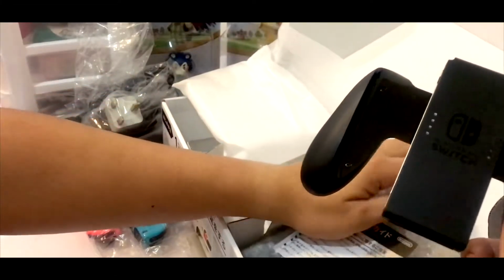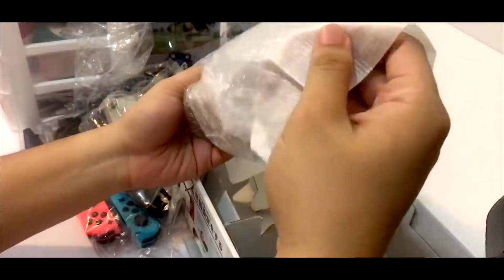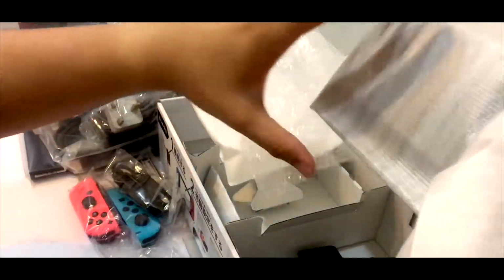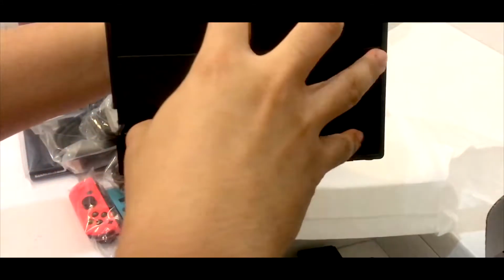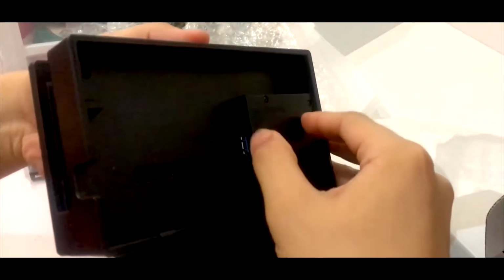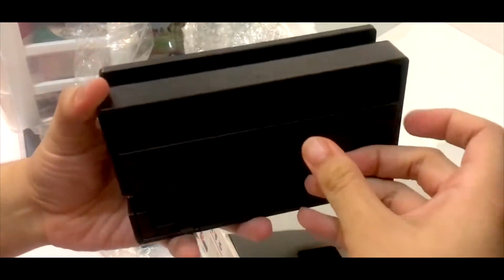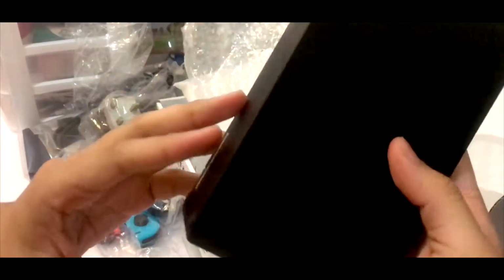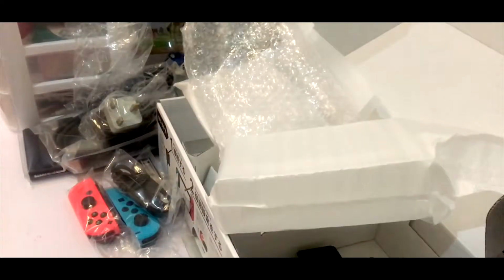And of course, last but not least, you have your dock. Let's just see how the dock looks like inside. There you go. How you open this? Okay. So your HDMI goes in here, your Type-C goes in here, and you have a USB port right there. So I really look forward to how this thing works. But before that, let's connect our Joy-Con to our Switch.